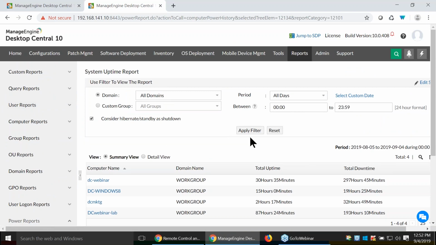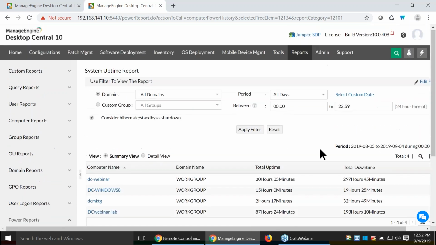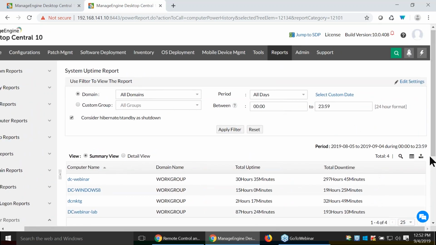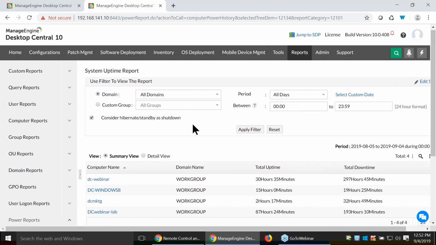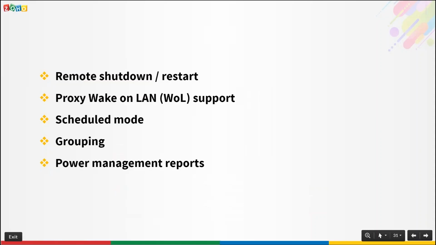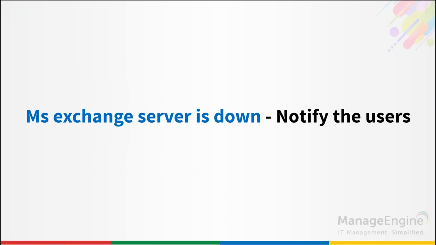Once I apply this filter, I'll get the complete details, which I can export as a report and share with my top management. This way I've ensured that I have incorporated the proper power management policies that my top management wanted. Moving forward to the next thing.